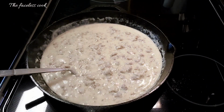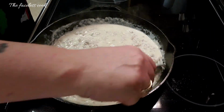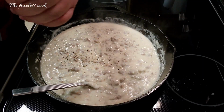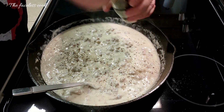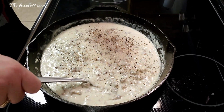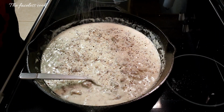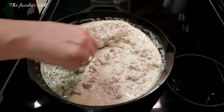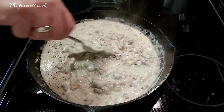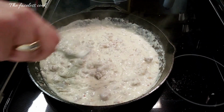Okay, definitely need some seasoning. Now this is kind of a meal that likes the black pepper. Okay, so it's going to look like a lot of black pepper. There probably is a lot of black pepper. So I usually go around the pan like that first, and then now that I know where my salt content is, I'll go around real quick with just a little bit of salt. We're going to keep mixing. Get this incorporated, give it another taste, and then we're going to do our biscuits and gravy.